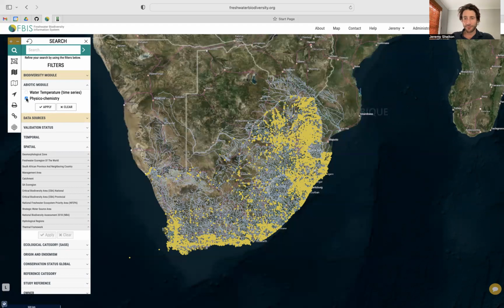Some of the more common ones would be dissolved oxygen or pH or conductivity. And by activating this button and hitting apply, that tells the platform that you're only interested in biodiversity data records for which there are companion physicochemical information and data for those records.